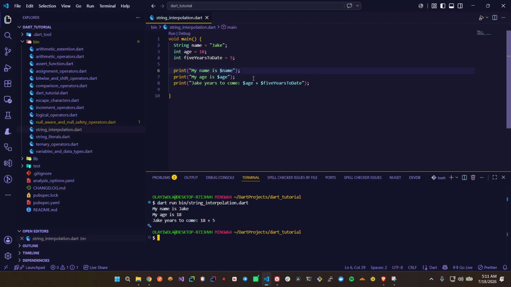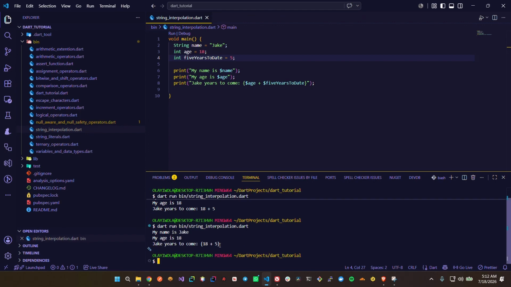All right, if you have this kind of thing to interpolate also, all you just need to do is to put it in curly bracket or brace, any one is fine. All right, let's print it, although there's still one more thing that is left here. But you see that we still didn't get the right thing. You can now see that it's printing the curly brace for us instead of summing it together. Then the last thing we just need to add is to put the $ sign outside again. Yeah, and this time around it is going to definitely sum it up for us.